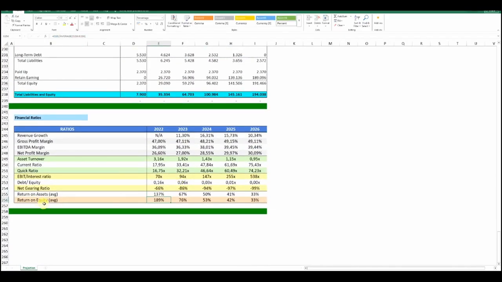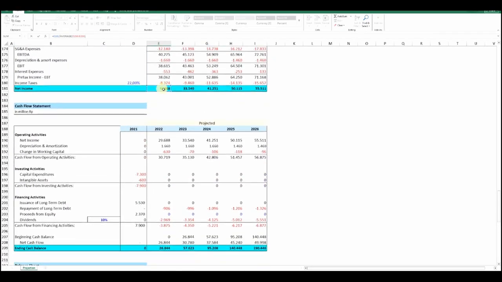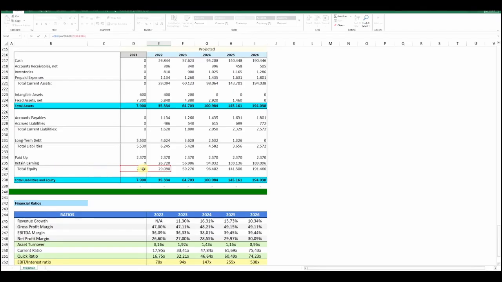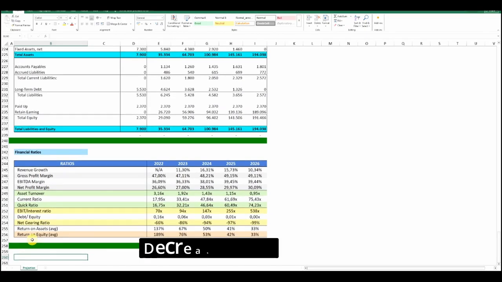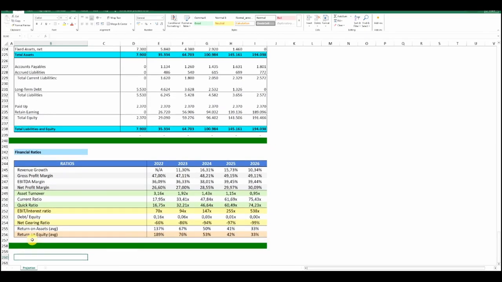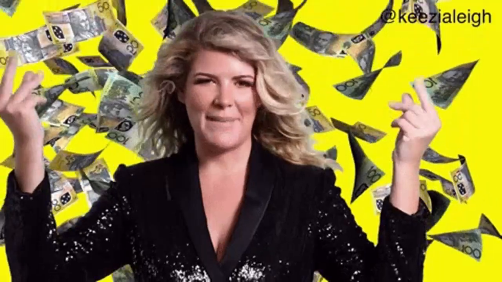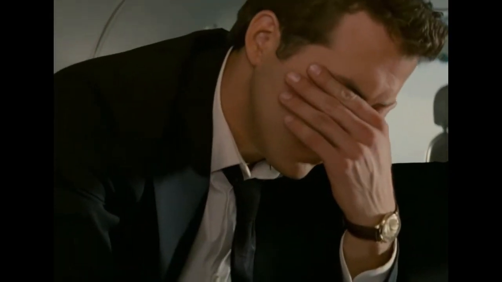The next ratio is the return on equity, ROE. This ratio measures how effectively a company's equity generates net profit. It's calculated by dividing net income by the average total equity. From the calculation in this example, you can see that the percentage keeps dropping year by year. This is because the company is becoming less and less effective in managing its assets and equity. More cash is piling up without being used for business development, making the company less efficient.